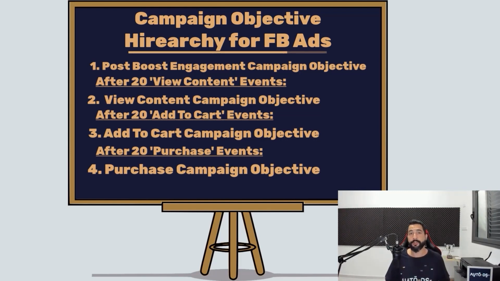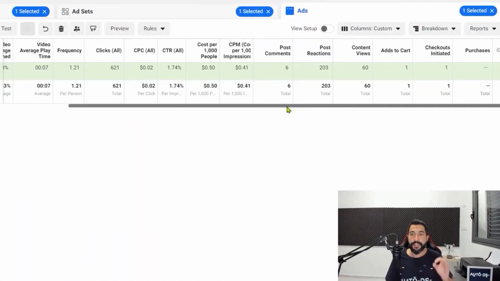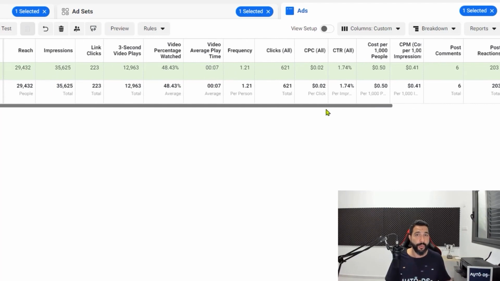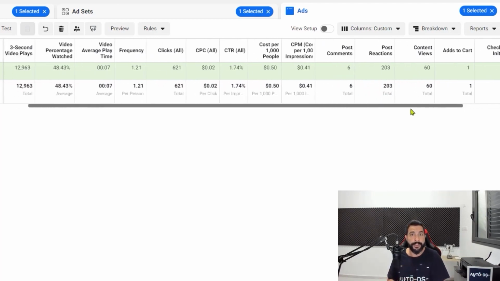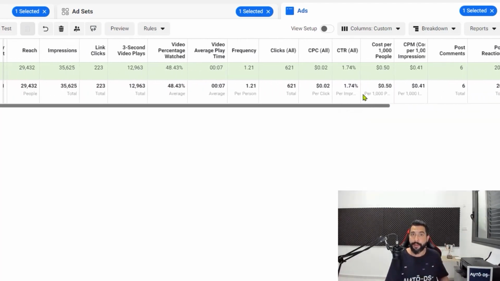So yeah, you're going to have to create 3 to 4 ads until you start seeing the success. Do not worry about the $5, $10, and $15 that you spent on your previous ads. And do not worry if your post boost engagement did not get you any add to carts, but it should get you some content views. If you didn't get at least 20 content views, then your post boost engagement ad probably needs some tweaking. Check out your general audience interests. Check out to see if there are any competitors that are killing your product. Check to see what's going on, why you're not getting those view contents.